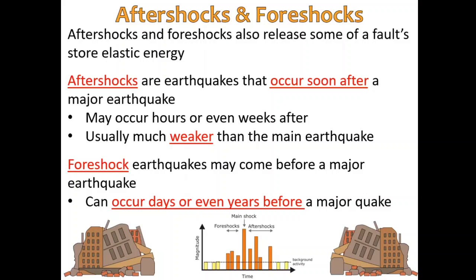Now, aftershocks and foreshocks also release some of the fault's stored elastic energy. Aftershocks are small earthquakes that occur after. Foreshocks are the ones that come before. Aftershocks can continue hours, even weeks afterwards, and they're usually weaker. They can still be strong, but they're usually weaker. And a foreshock can occur days or even years before a major quake.